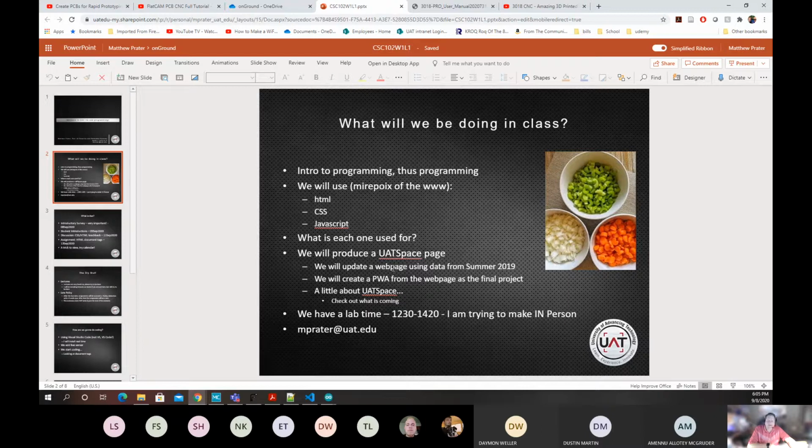Once we create the web page, we're going to convert it into a PWA, which is a progressive web app, which will convert it from a web page to an application that you can run on a cell phone, or on a computer, or anywhere using a PWA. That's done by UAT Space, a space project and one of our production studio projects. About every 4 months they lift a payload up into space, up 100,000 feet.